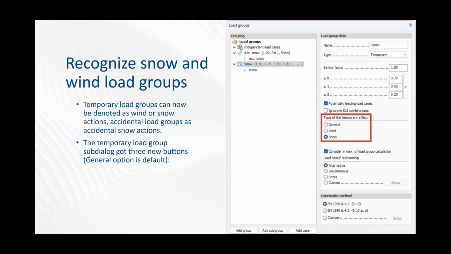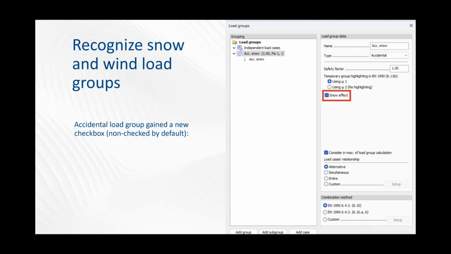Recognize snow and wind load groups. So now you have these new buttons in your load group, which are wind and snow, and of course you can define them accordingly. And the accidental load group gained a new checkbox as well.